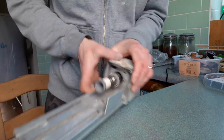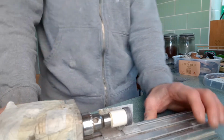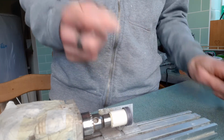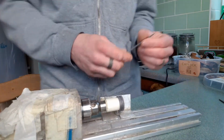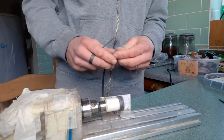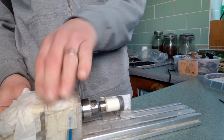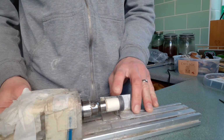Okay, so now we need to do some little grooves in it for these wires. So let me start this off. I think what we'll do is we'll do the 1mm wire on the outside, I think. Or shall we do the guitar string? Guitar string nearer the edge. So I want to try and do it offset.